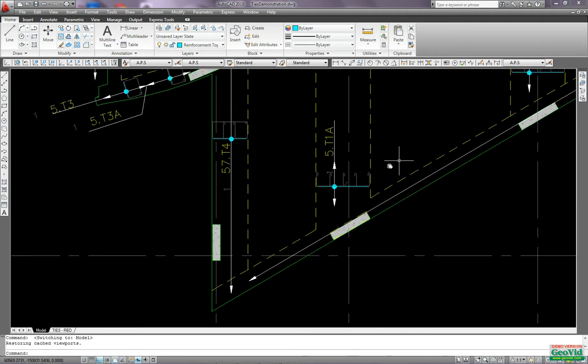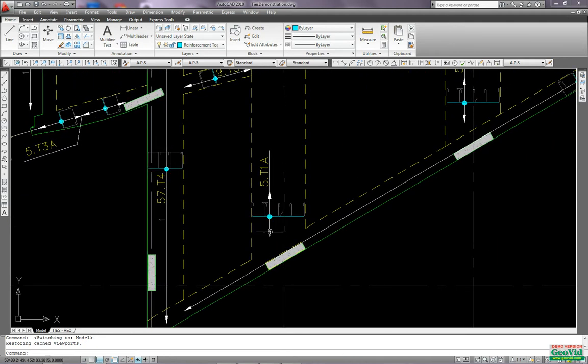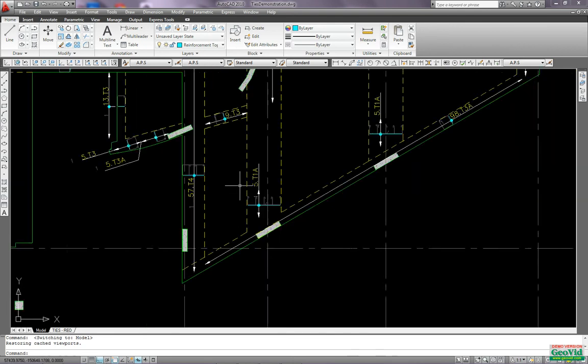And here, as you can see, this set of ties, 5 of this tie are laid down from this arrow to this arrow between these two extension lines. This brief introduction to this drawing I gave you is because I wanted to tell you how the application which I wrote works.